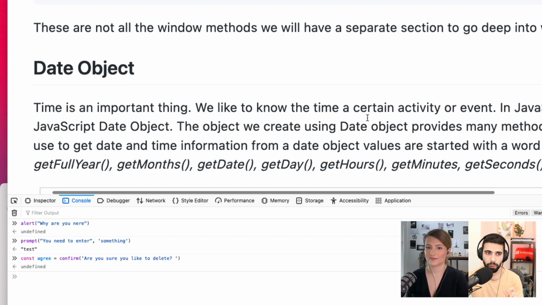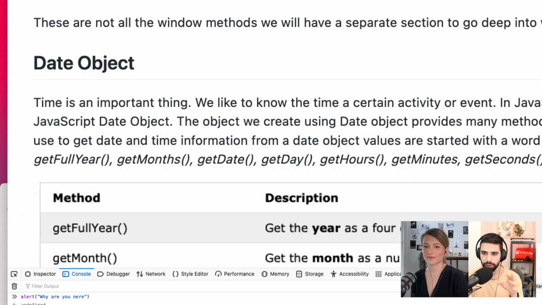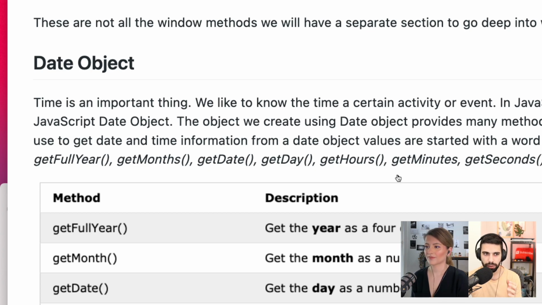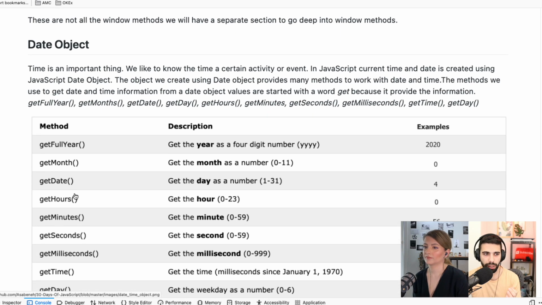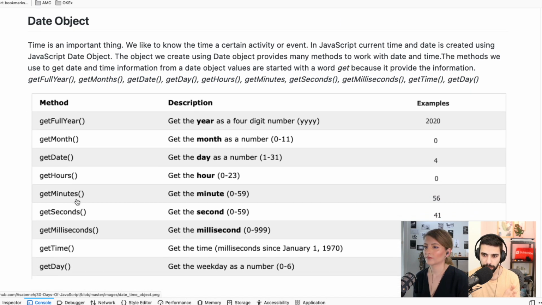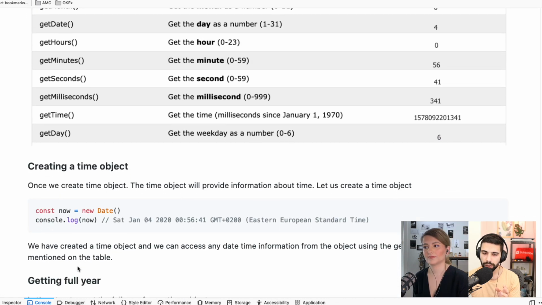The last part we have in this lesson before the exercises is the Date object. Dates. So in JavaScript, you're always working with time and so on, so they have special methods made for this. These methods are getFullYear, getMonth, getDay, getHours, getMinutes, getSeconds. You notice how they are written with a small letter first, and this is called camel case. Yeah, camel case. I remember that. Just so that you can tell that they are two different words. And in order to use all of these functions, you just need to declare a date object first.